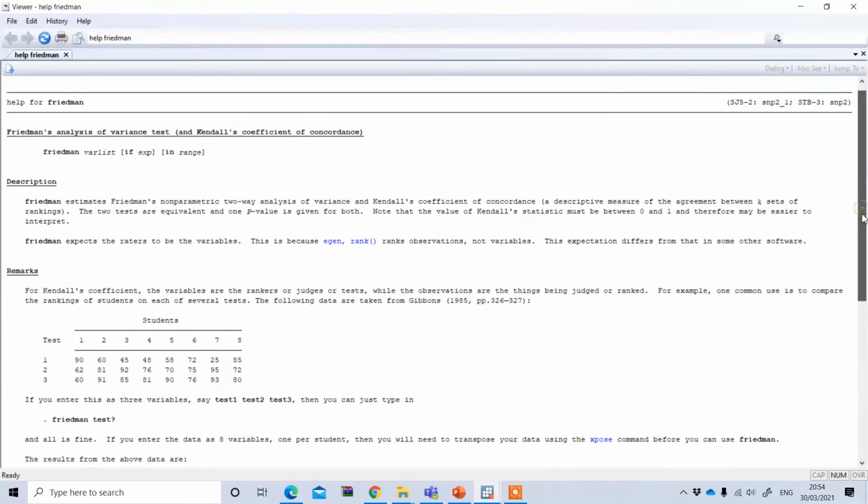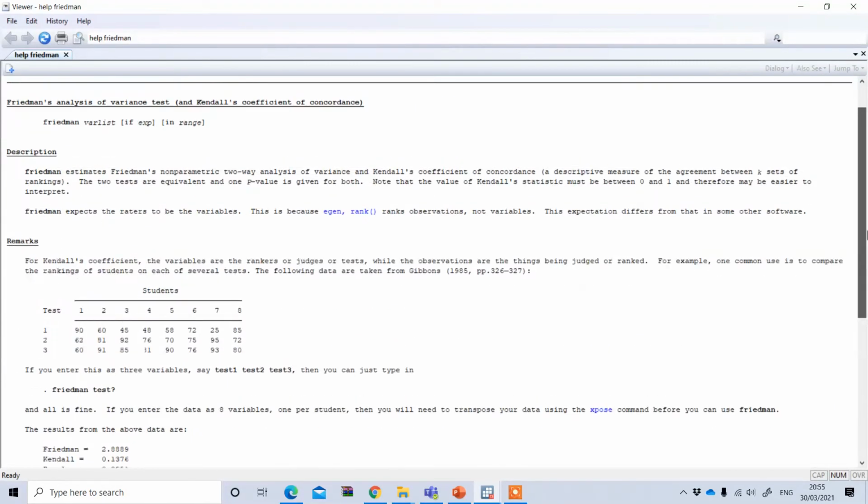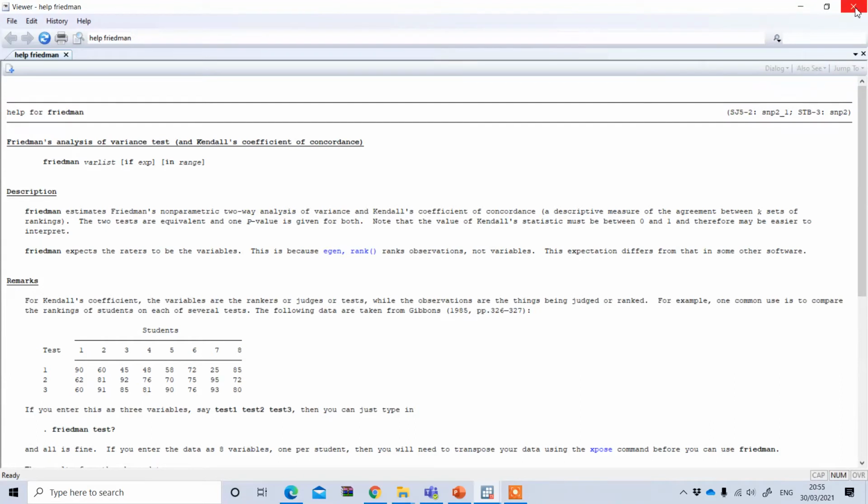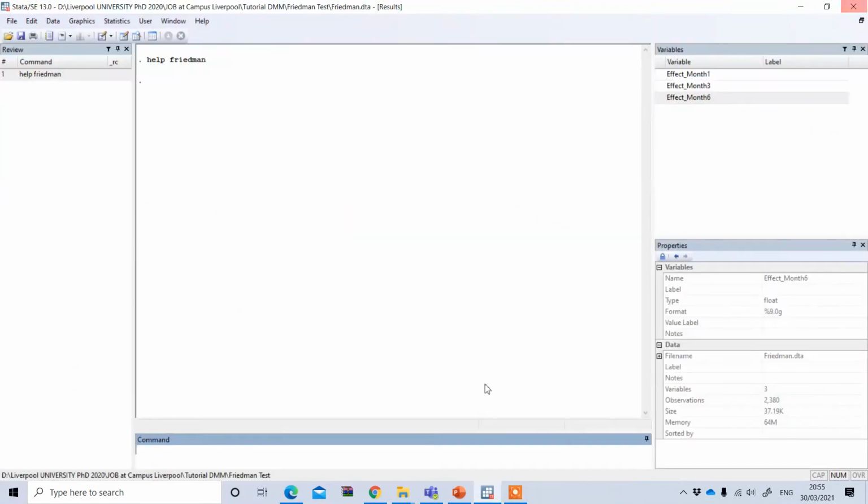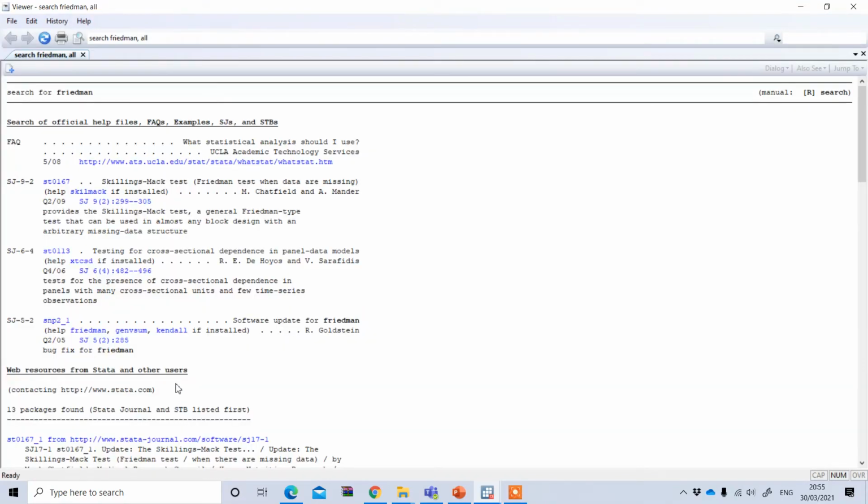Now to install this command, this is the community-developed command. In the command box, type findit Friedman, and this will install the Friedman command that we have just seen in the previous help command. So to install that, I need to type into the command box findit Friedman.